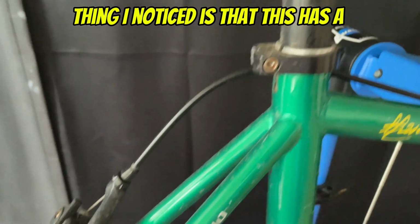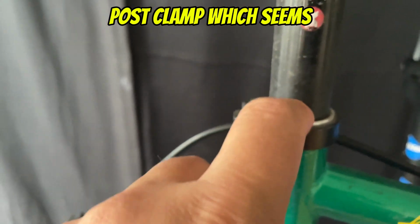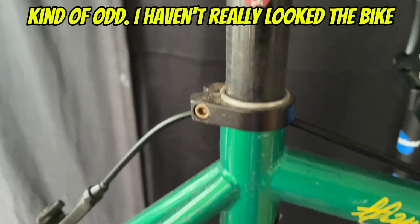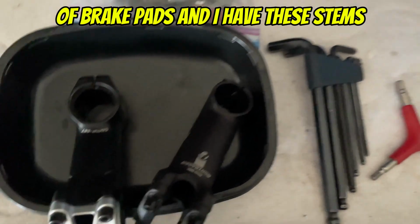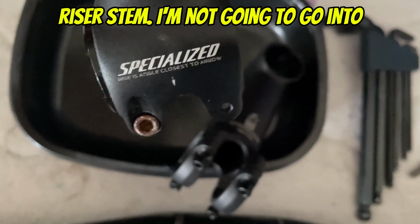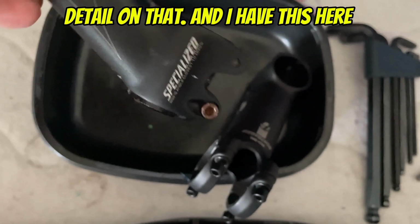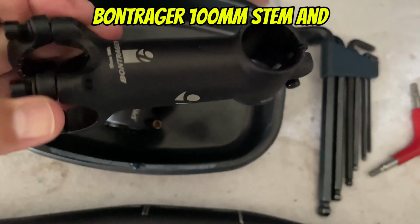One thing I noticed is that this has a seat post clamp, which seems kind of odd. I haven't really looked the bike up, so maybe I'll do that. Here we go. I'm just going to show you. I have my bag of brake pads, and I have these stems here. I have a Specialized riser stem. I'm not going to go into detail on that. And I have this Bontrager 100 millimeter stem.